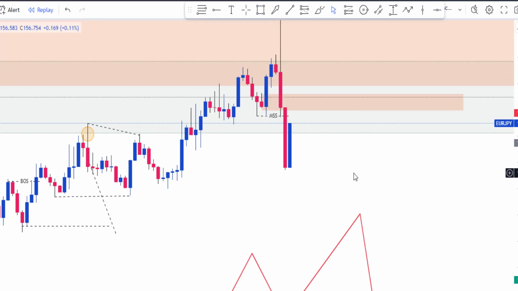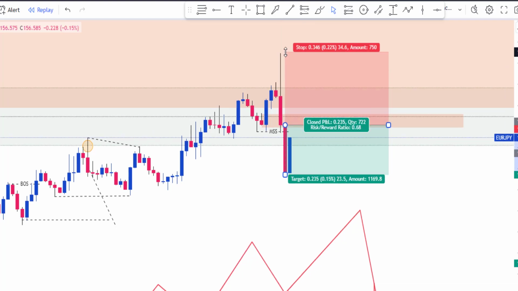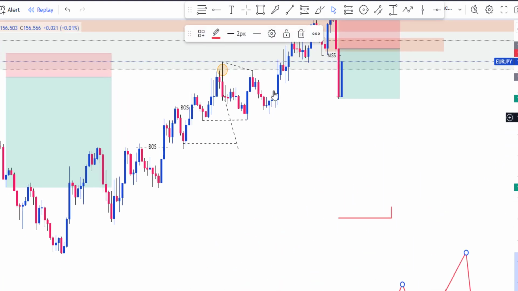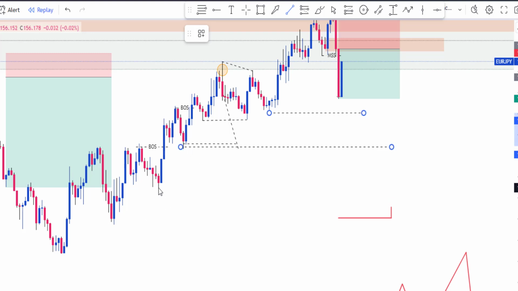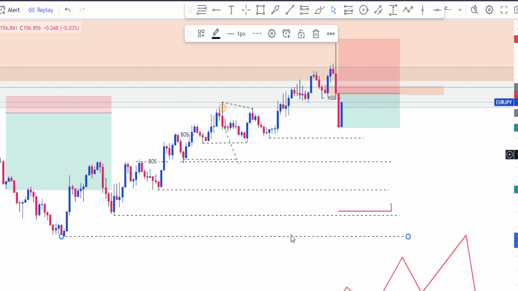So these are the kind of places I want to take my trade. I want to go short from this breaker block, and my stop loss is here, and my target will be below all these lows, because these are places where liquidity is. This is how you do it, guys. What I'm sharing with you is powerful. If only you can use this, you're going to be very powerful in trading.